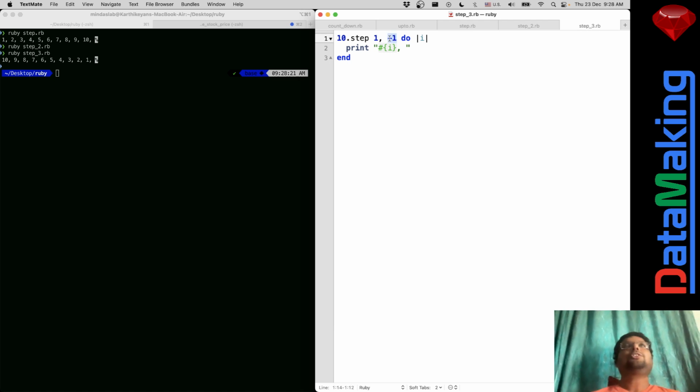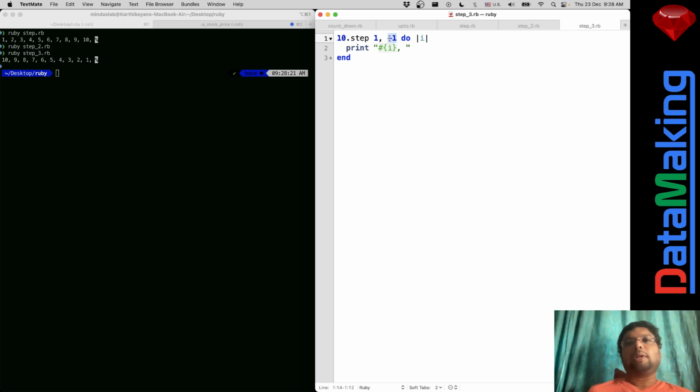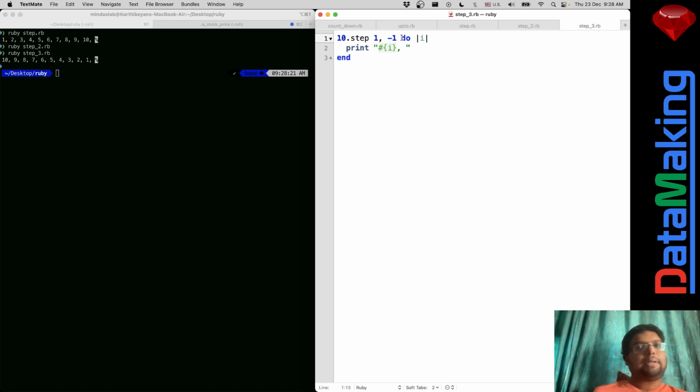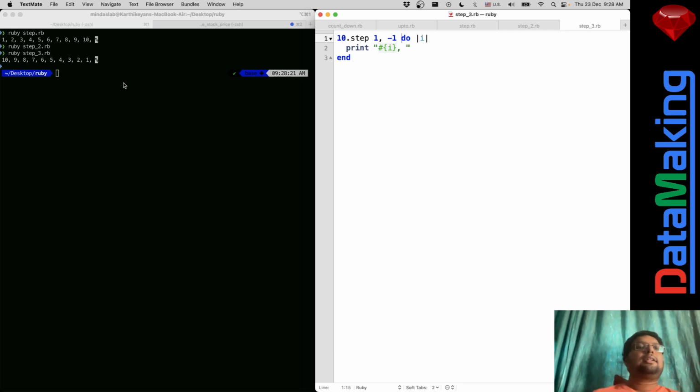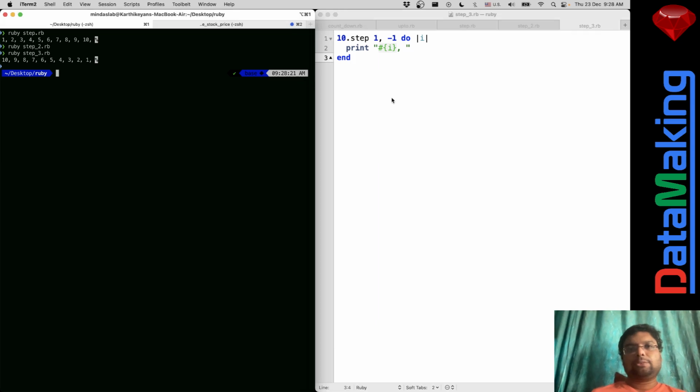Before, step usually takes a default of step 1, that is, forward step 1. Now you're saying take a backward step. So Ruby knows that if I go backward, I can go from 10 to 1, and so it executes. 10, and if you take minus 1 step, it becomes 9, and 9 goes into i and gets printed. Then it becomes 8, and so on, till 1. That's how it happens.